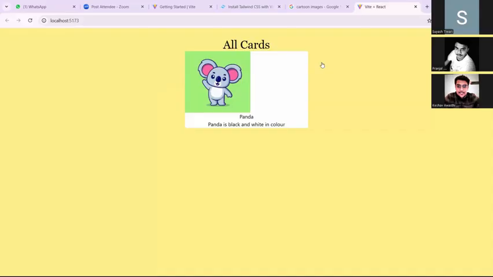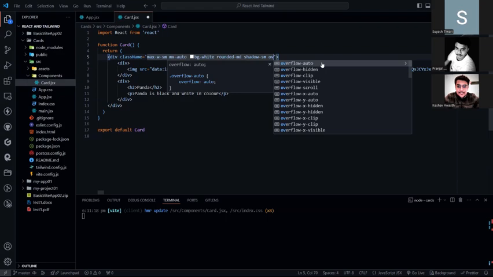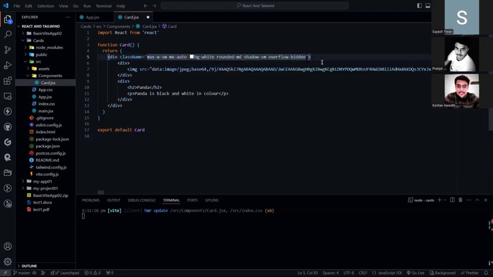What else? The overflow hidden. Why overflow hidden? Because sometimes the paragraph or the image is very large, so we will be adjusting our image within that. And after that, the second div. From that, you can see it like this.